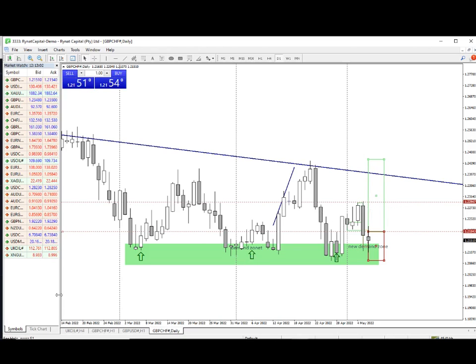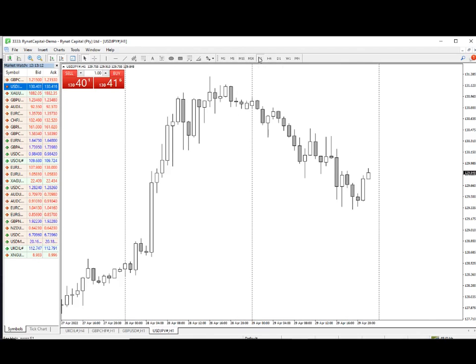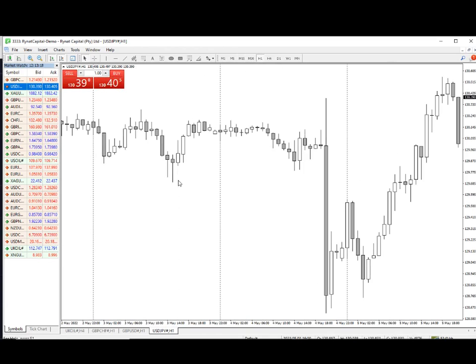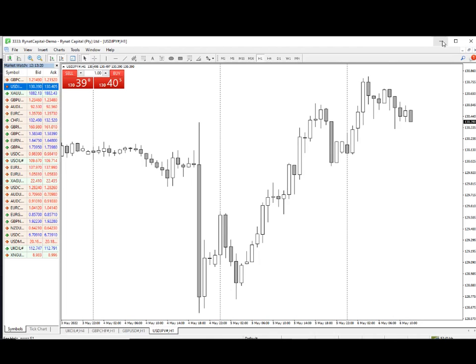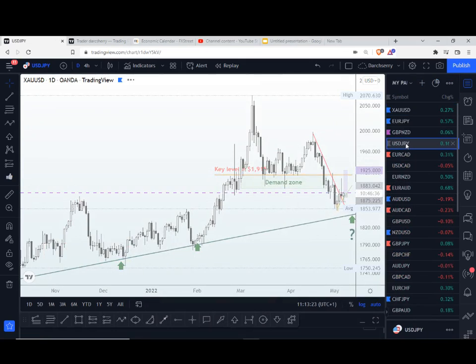So that is that. So what are we going to be looking at? Then we had USDJPY. We looked at USDJPY yesterday, and I would like to share with you what happened, as we saw that price came into the demand structure we're looking for. So let's do USDJPY this morning.